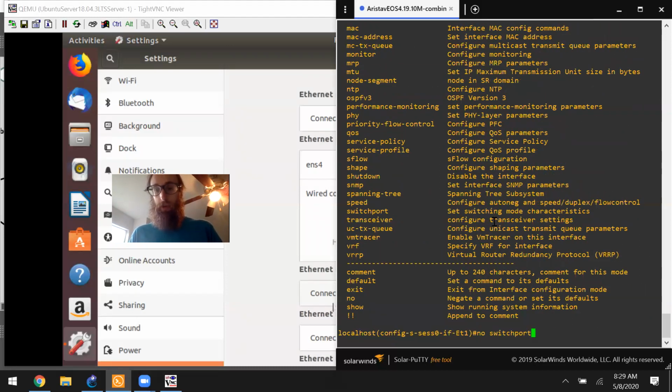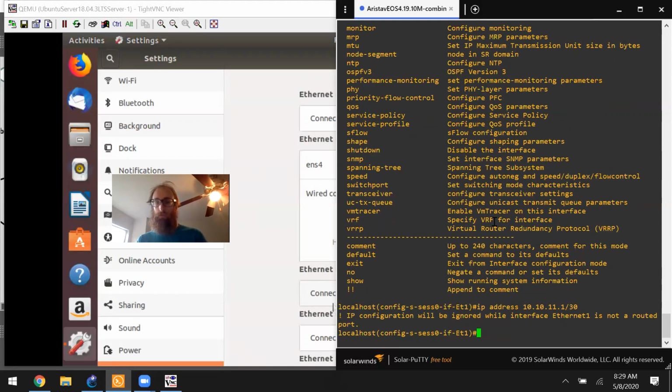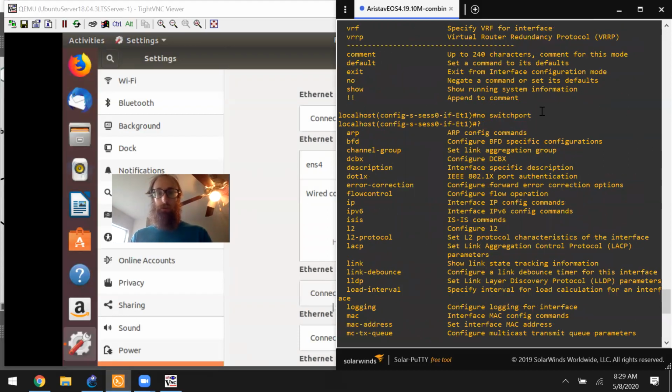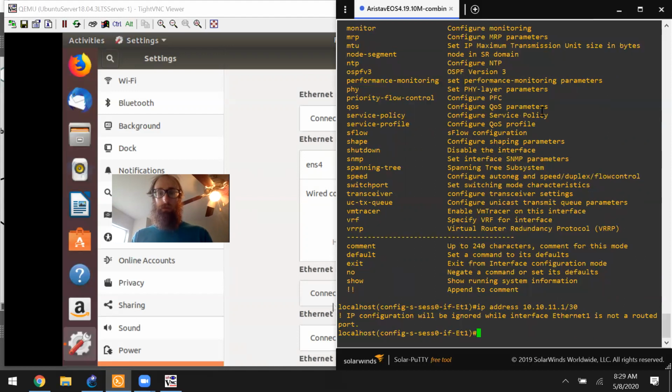All right, so now we can add the IP address. Oops, it's not a routed port still. Okay, that's interesting. I thought, so that's how you do it in Cisco. You delete the fact that it's a switch port. You don't need any encapsulation if it's a routed port.